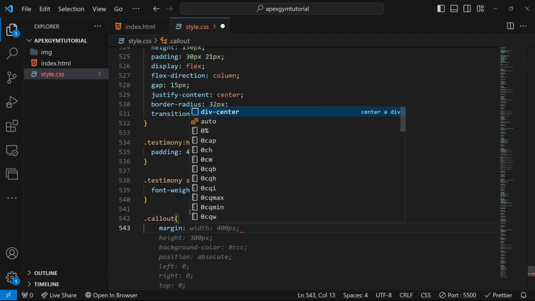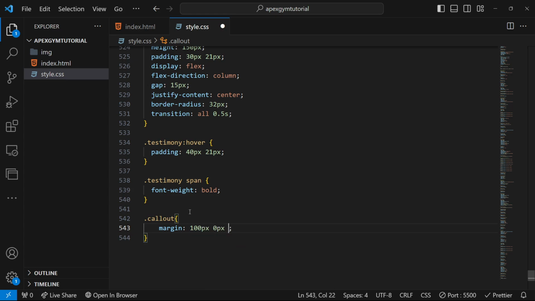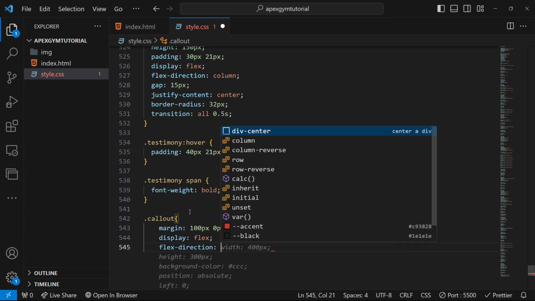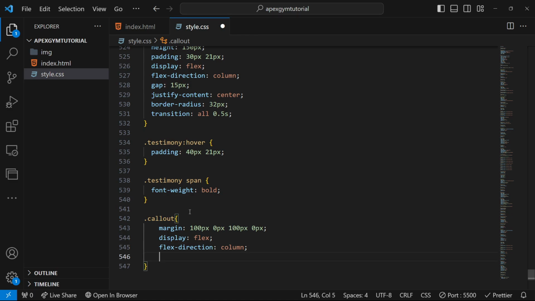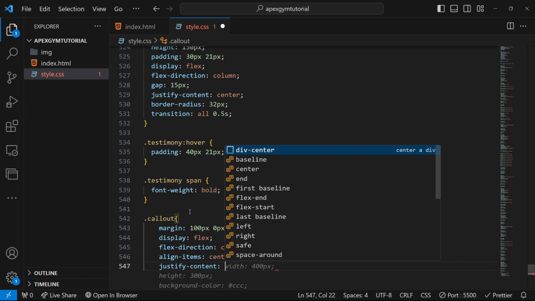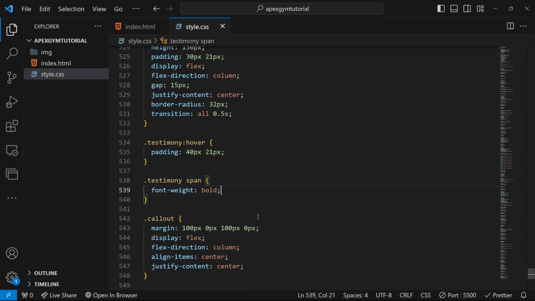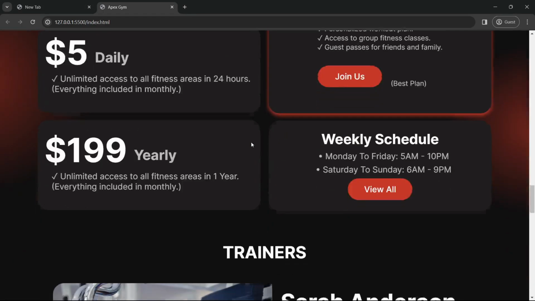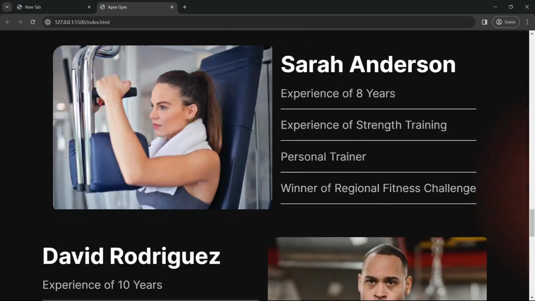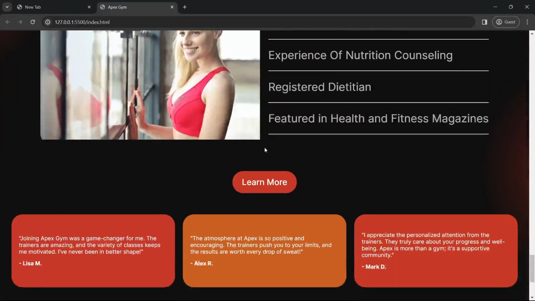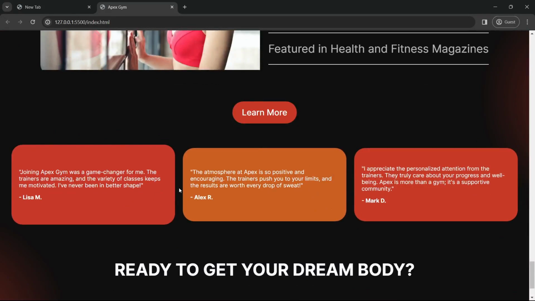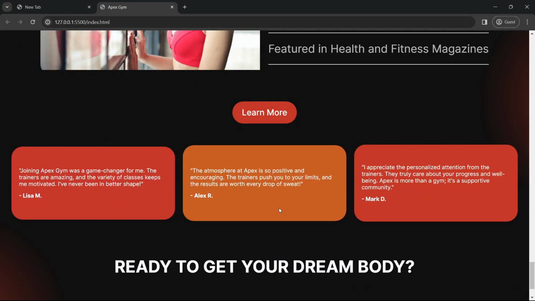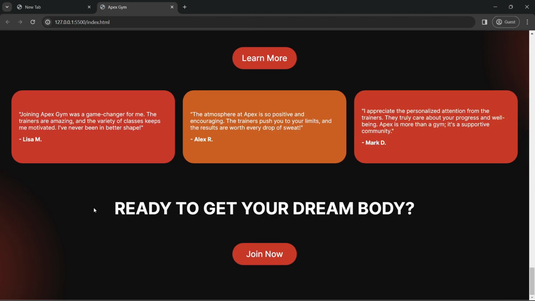Callout has a margin of 100 pixels, 0, 100, and 0, with a display of flex, of course, and a flex direction of column, and an align items of center and justify content center. There you go. Now let's see. This is the trainer, and if we hover over the testimony, the padding will change, and this is the callout.